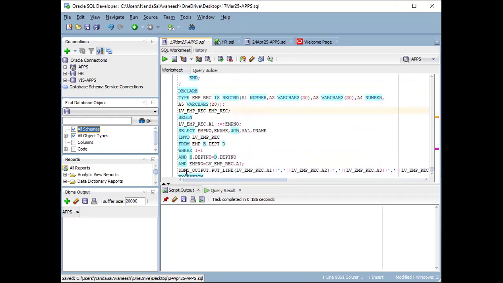Okay. So lv_emp_rec is a type of emp_rec. Begin lv_emp_rec.A1 assignment operator :emp_number. I'm passing this to the employee table and getting the details: employee number, employee name, job, salary, department name.